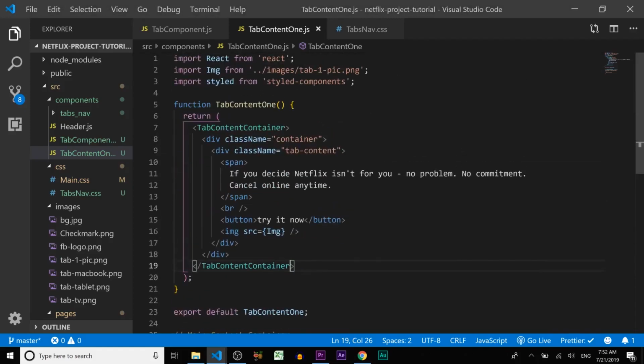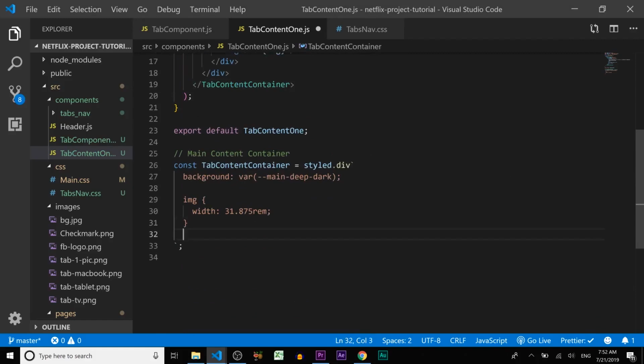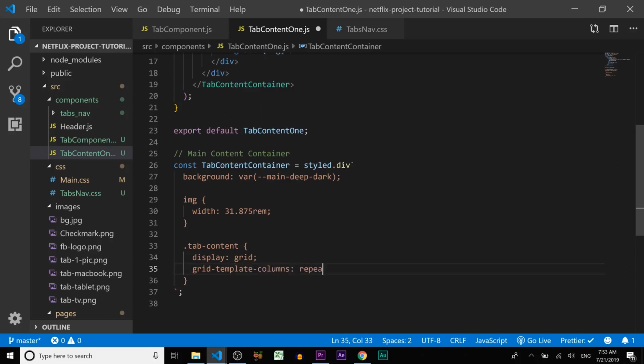Now let's style tab content. We're gonna use grid because we need the 2 columns. Display grid and grid template columns. I'm gonna repeat 2 times and 1 fragment.